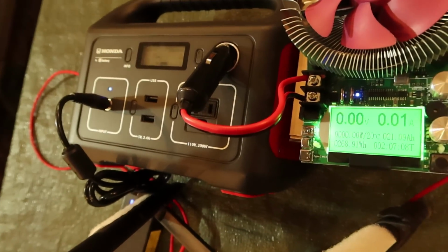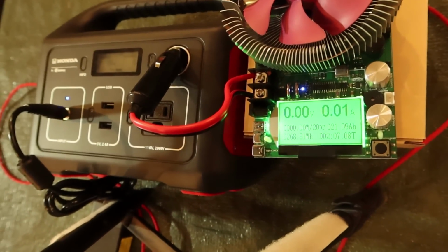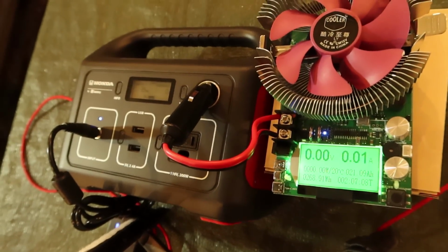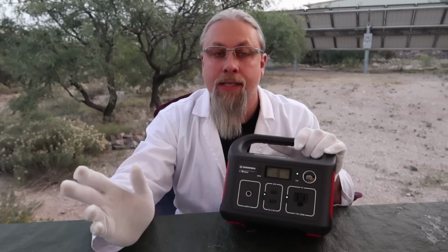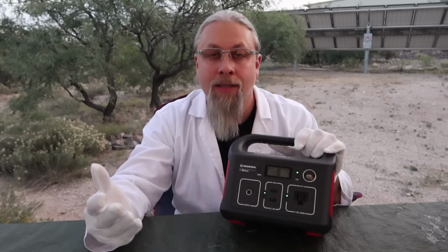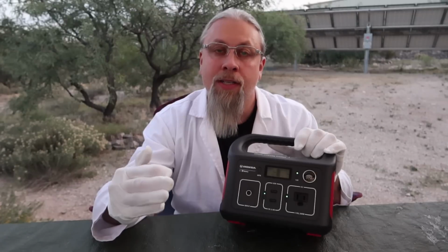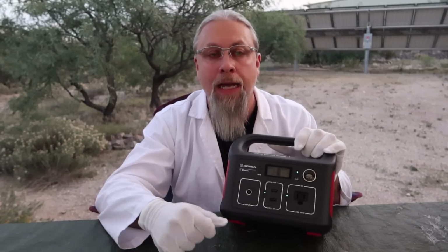With the results of 268.91 watt hours, 21 amp hours, and 2 hours, 7 minutes discharge time. That was at 10 amps, 12 volts. As you can see, this rated very well in the capacity test. It had 269 usable watt hours of a claimed 292, which is 92%. Now, most portable power stations will cut off after 90% discharge to protect the battery inside. So you get a pretty good 92% capacity out of this.